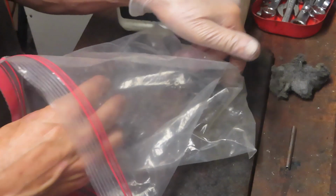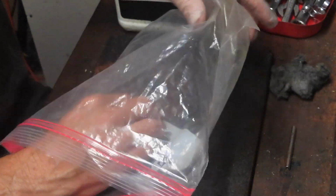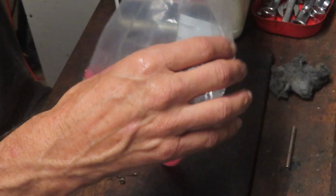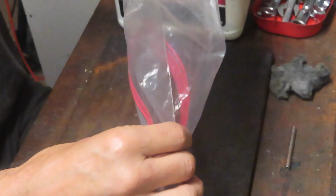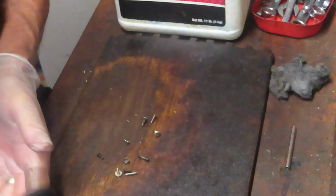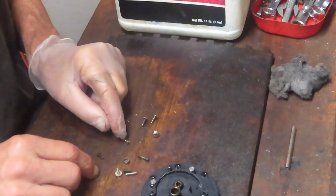And then I think he said this may or may not be what's left here. Let's see if we can get the pieces and parts out. He seemed to suggest it was screws. Just don't want to lose anything here. Alright, so we've got 3 side plate screws. We should have 1, 2, 3, 4, 5. So we're missing 2 side plate screws.